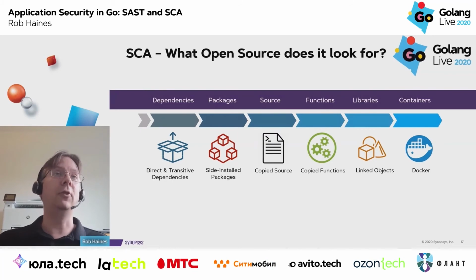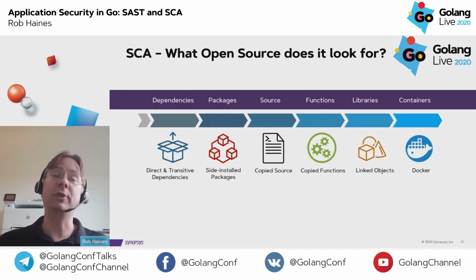So what are we looking for in this open source? We're really looking for the same issues that we talked about before. But instead of actually analyzing the source code itself, we're looking to highlight known issues that have already been discovered by somebody else. And once we've found those, of course, we can change the package or potentially do a workaround to mitigate them.